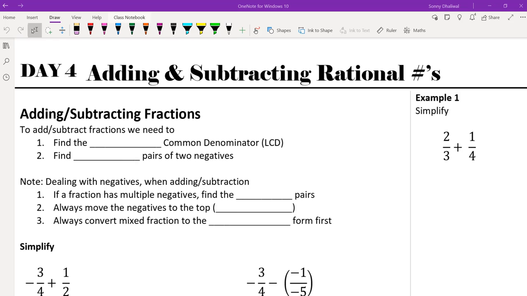Okay, so today we're going to look at adding and subtracting rationals or fractions. We looked at multiplying and dividing and comparing. Today we're going to look at adding and subtracting. It's not much different than what you did in grade 8, but you don't remember most of what you did in grade 8, except for the fractions. You have some more proper fractions, you need to turn them into improper fractions, and the numbers are a bit harder to work with, bigger numbers.